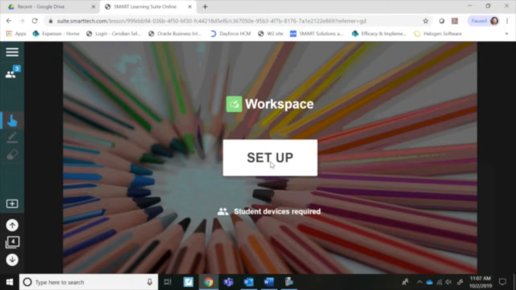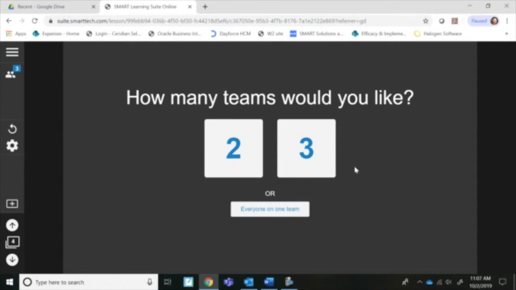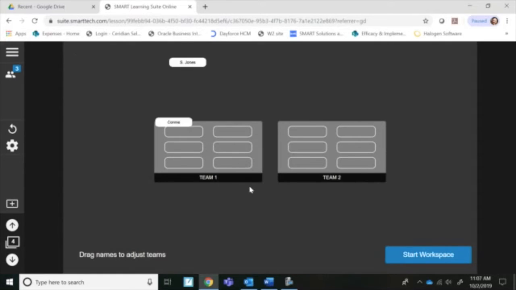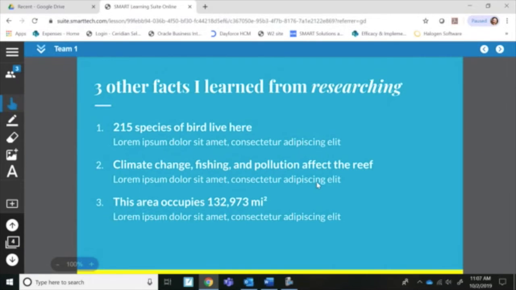In the workspace collaborative activity, I actually set them up into teams. I divide them into teams. So let's say I have 2 teams. I could organize those teams with a drag and drop if I needed. And then when I start that workspace, they actually begin their work on the same page, but on their independent devices working together. I can select their team at any time, take a peek at the work they're doing, and provide, again, real feedback that shows up on their devices.